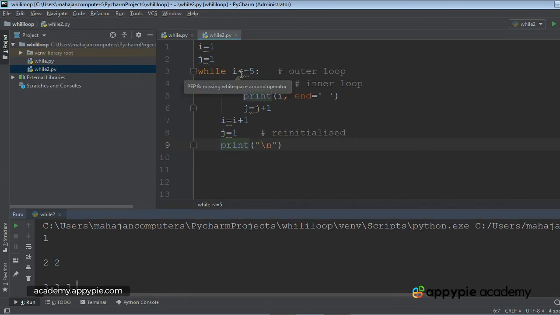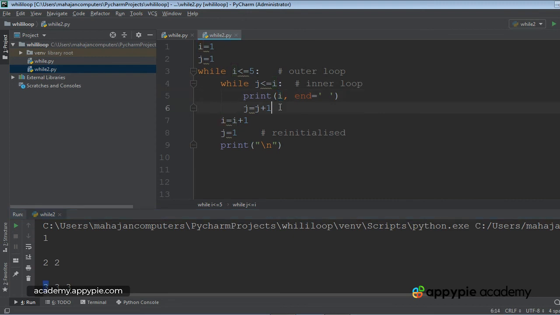Again it will go up. i is less than or equal to 5. Condition is true, because value of i is 3, which is of course less than 5. Again it will come to this place. Value of j has been reinitialized with 1. j is less than or equal to i. Now value of i is 3, j is 1, condition is true. So what is the value of i? Value of i is 3. So this 3 will be printed, the first 3 at the third row and first column.